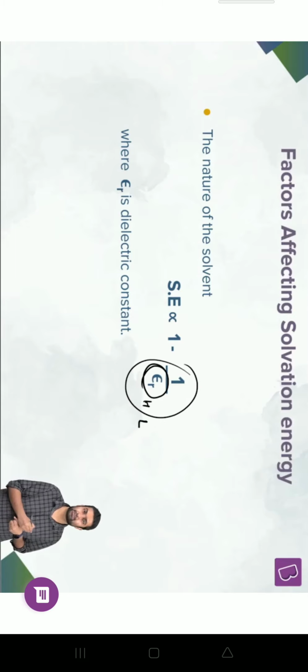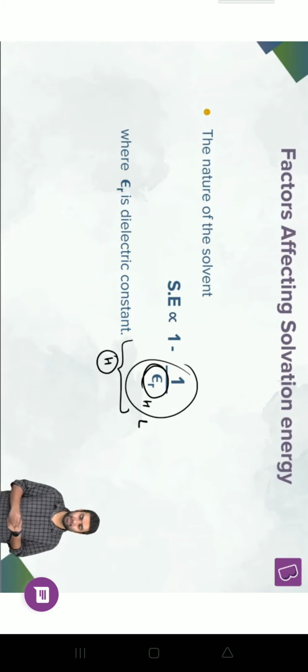Then further, there's another point over here, the dielectric constant. You do not need to get into it. There might be a very straightforward question with a couple of solvents provided along with their respective dielectric constant values, and you might be asked in which particular solvent this compound will have the highest solvation energy. So think about it. If you have a higher value of this, then you have a lower value of this. But if you subtract an even lower value from 1, the overall value turns out to be higher. Think about it in this way.